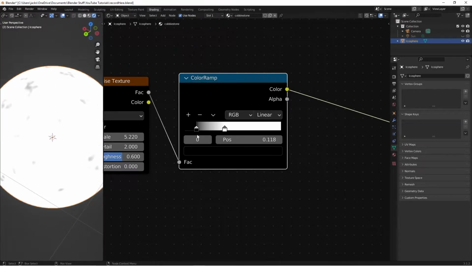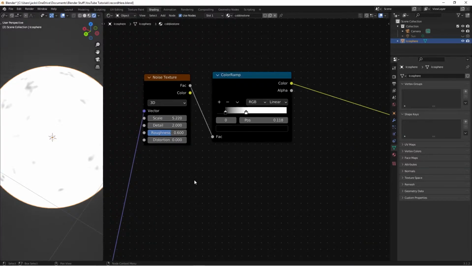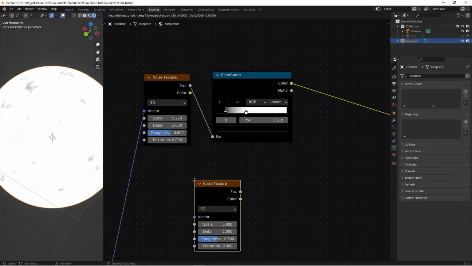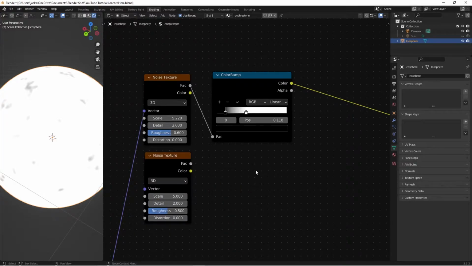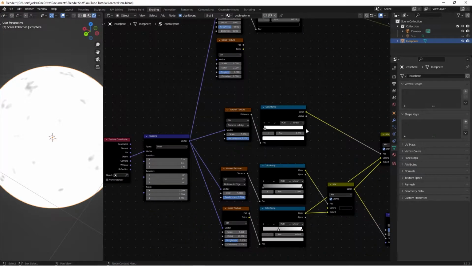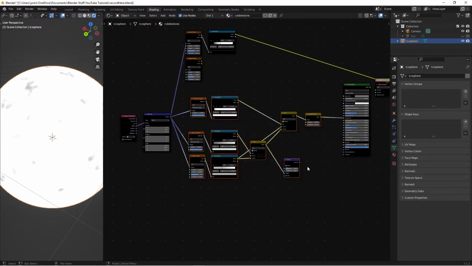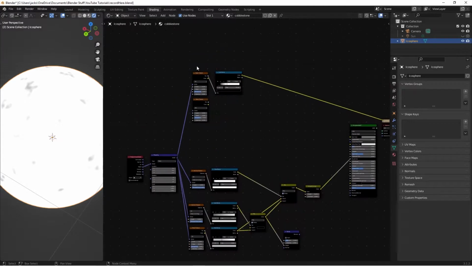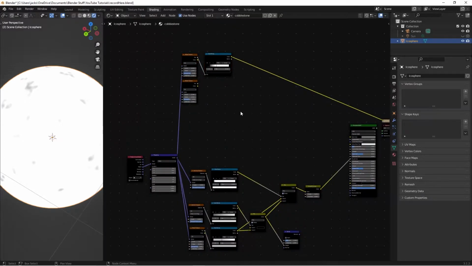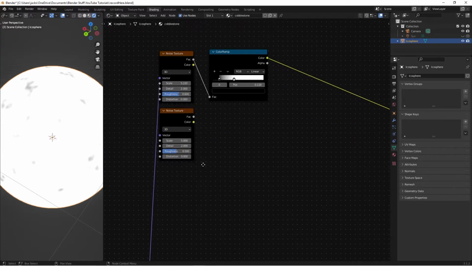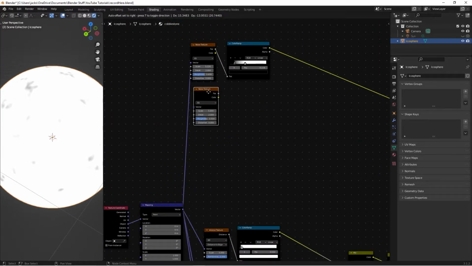So next step is going to be adding in the actual colors so that we can use this mask to begin with. So we're going to be pressing Shift A, searching for another noise texture. This is going to be the color of the rocks, and then after that will be the color of the dirt. If you notice that the workspace is getting kind of cramped, you can go ahead and grab these and move them down a little bit, or grab these and move them up slightly to give yourself some more room. Then we're going to want to make sure we have the noise texture plugged into the vector.